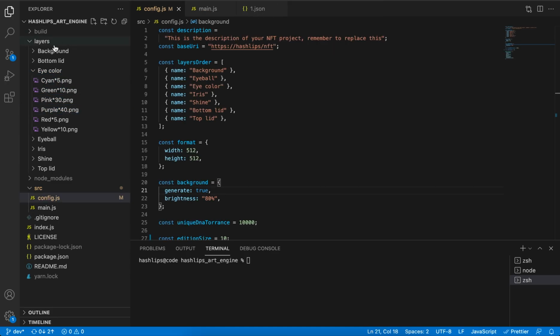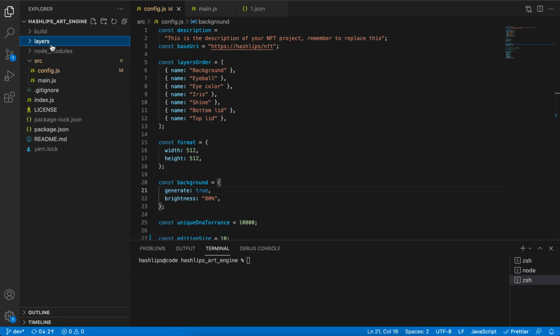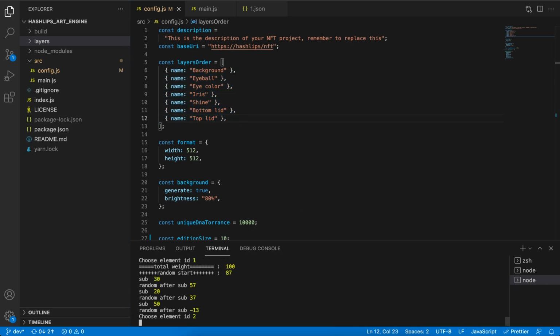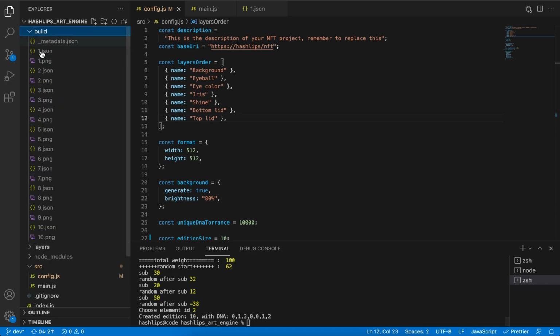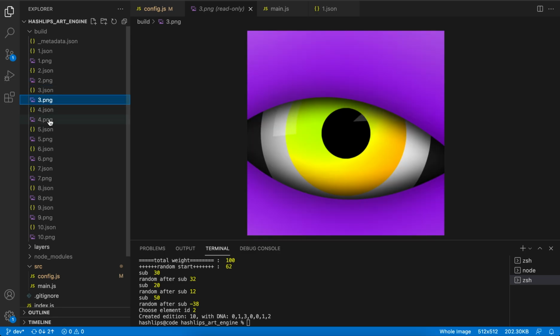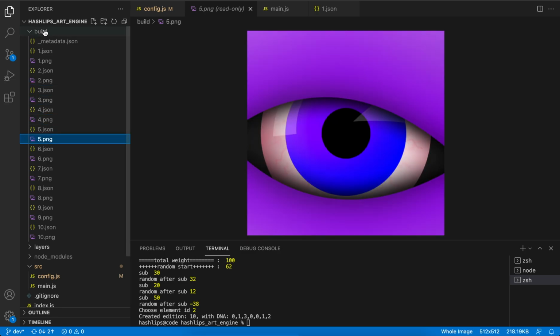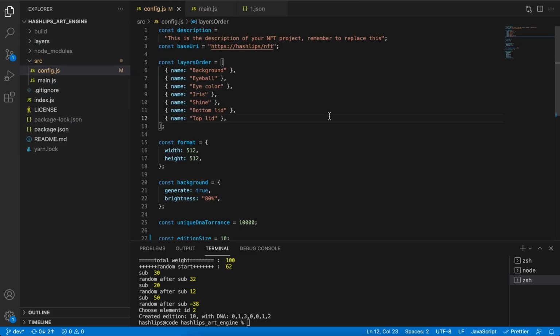When you've added your folders into the layers folder, and you've organized your layers in order over there, and you ran a simple command, you saw that you could build numerous different images, like so. I think this is pretty cool, and a lot of you were sad to know that I took out the rarities for this edition.